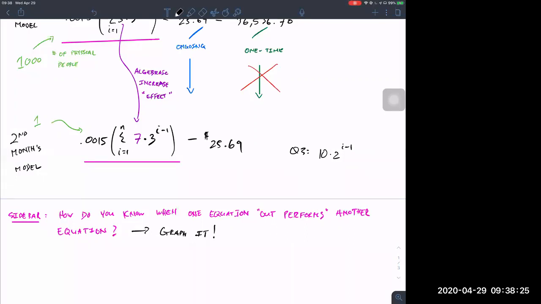At one point, one will be higher than the other, but can you say that it's going to happen for the entire duration of the time, right? That means from day 1 all the way to day, say 100, will one equation or one model outperform the entire time? And most of the time, you'll find out that it's no. They'll say, hey, at one point, one is going to be on top of the other, but then if you go so many days out, they'll flip positions because of the way the model is structured. So hopefully that makes a little bit more sense there.